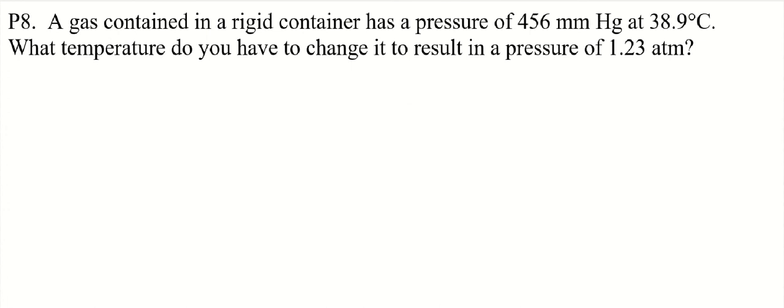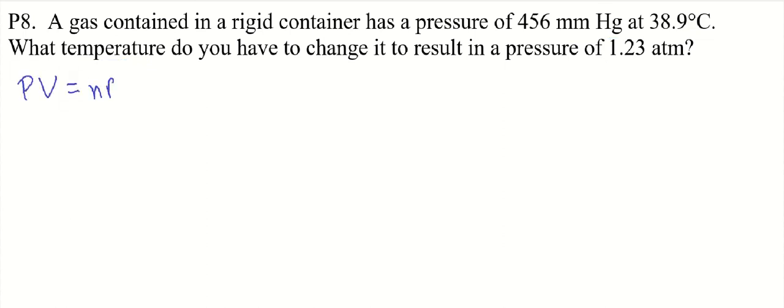All right, a gas contained in a rigid container has a pressure, so we're given pressure, and we're given the temperature of that gas, and it's asking what is the new temperature at a change in pressure. So pressure and temperature are changing. Let's start with the ideal gas law.